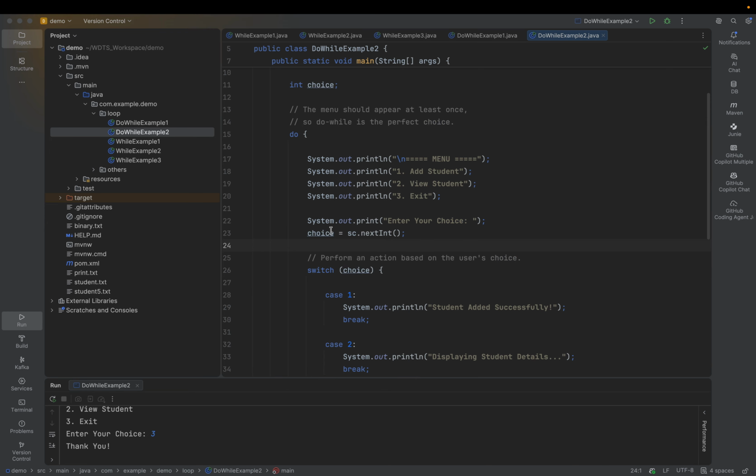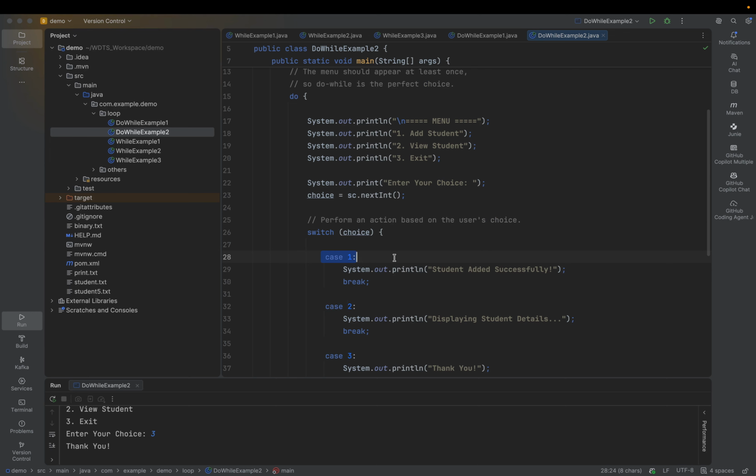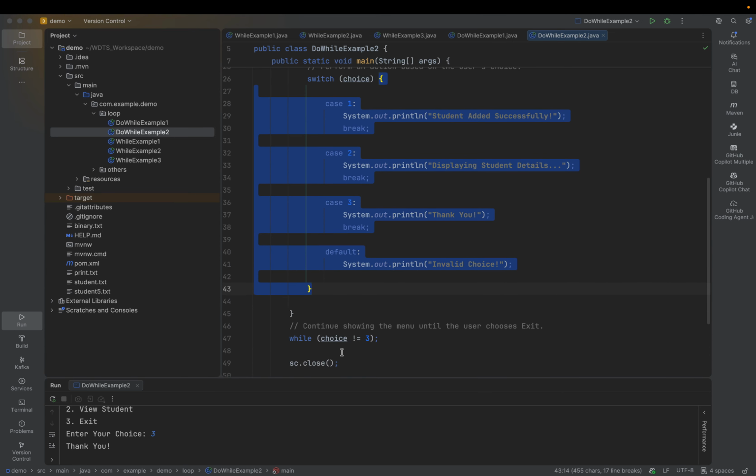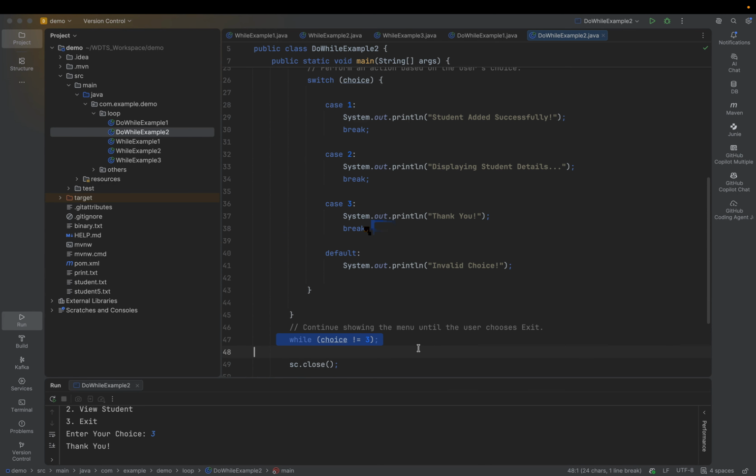So I have entered 1, so choice will have 1 and it will check, and here it will match. So it will print this statement and the break statement just breaks out of this switch. And here is the while loop, it will check choice not equal to 3. I have entered 1, so yes, 1 is not equal to 3, which means the condition is true.